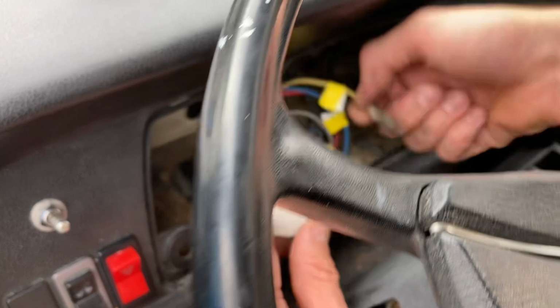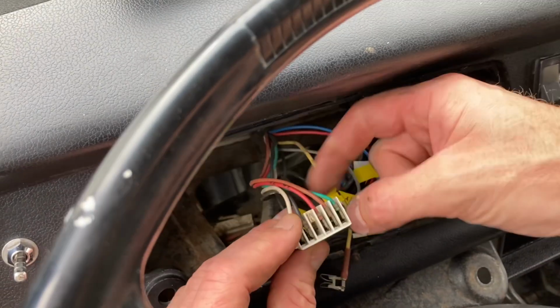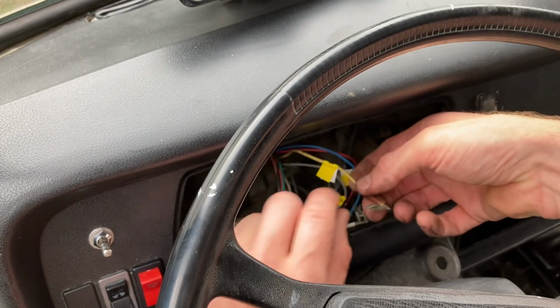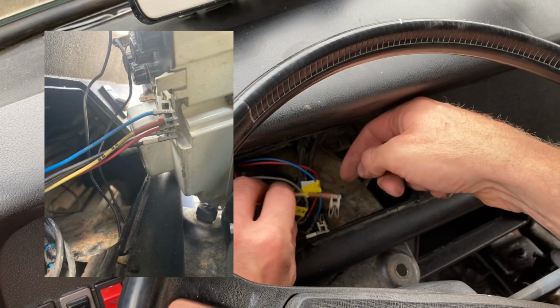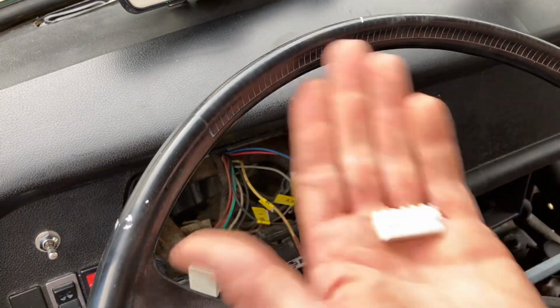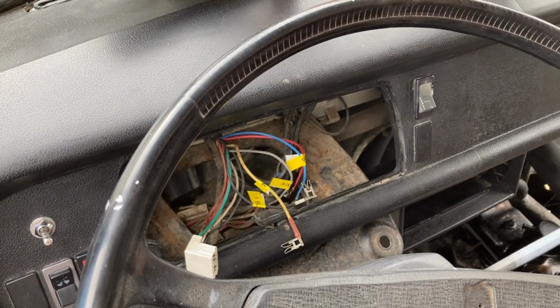All these bare wires should basically have a connector like that on it, and I've got a picture, haven't I, which basically will touch each other and don't work. So I bought a new connector.